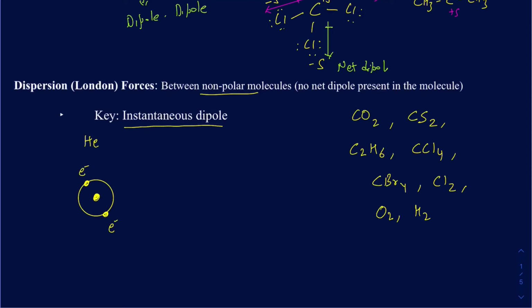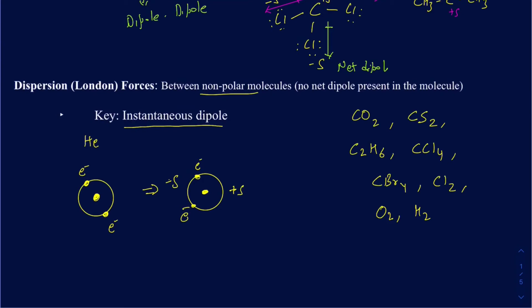For the most part, they're going to be far away from one another, so there is no creation of a dipole in there. But momentarily, when these electrons are going around the nucleus with high speed, there is a good chance that they will both be on the same side at a given point. Let's say this is one electron and that's another electron, and they do come on the same side at a particular time. Then the left side here becomes partial negative, and since you don't have an electron on the right side, that creates a partial positive charge. So that's what the instantaneous dipole is going to be.